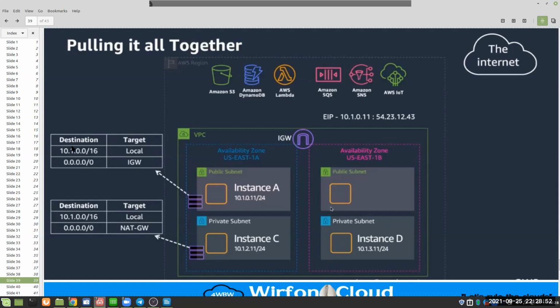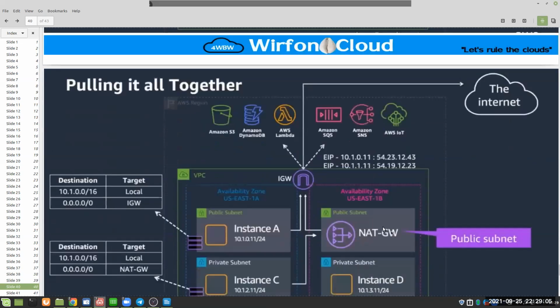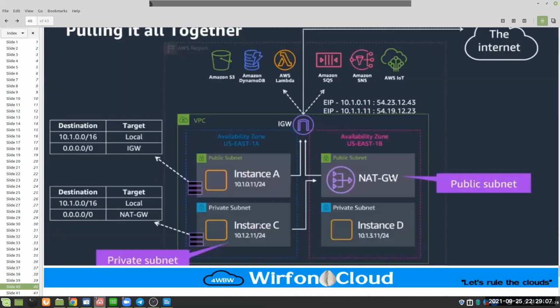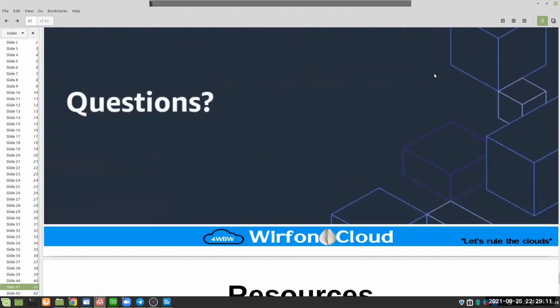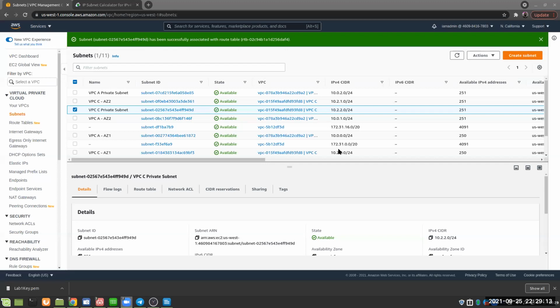On the public subnet, this is the routing table we have, and it has the internet gateway. In the next labs, we are going to add a NAT gateway on the private subnet to enable instances that are sitting in the private subnet to go to the internet. So that will be something for our next session, but that's the lab basically for today.